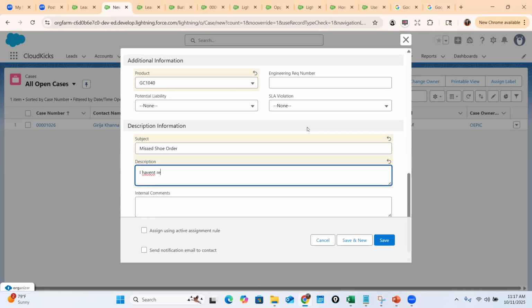I haven't received all of my shoe orders. One of the packages is missing. And assignment using active assignment rule. You have to check this checkbox in order for the assignment rule to be applied. If you want to send a notification email to the contact, you can do that, and then hit save.